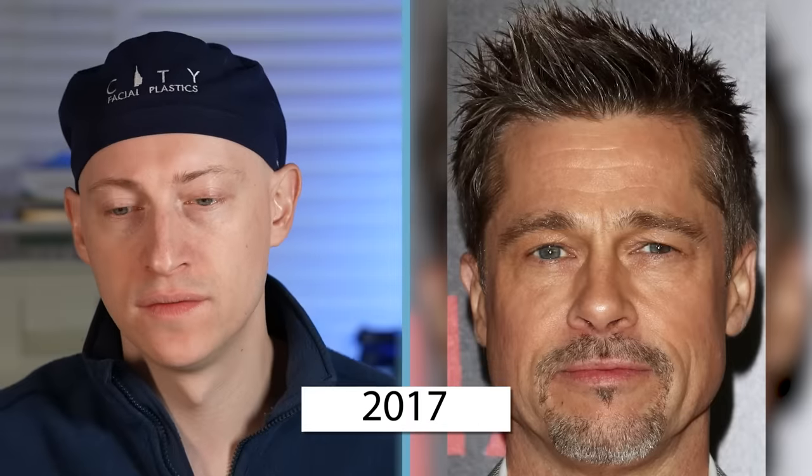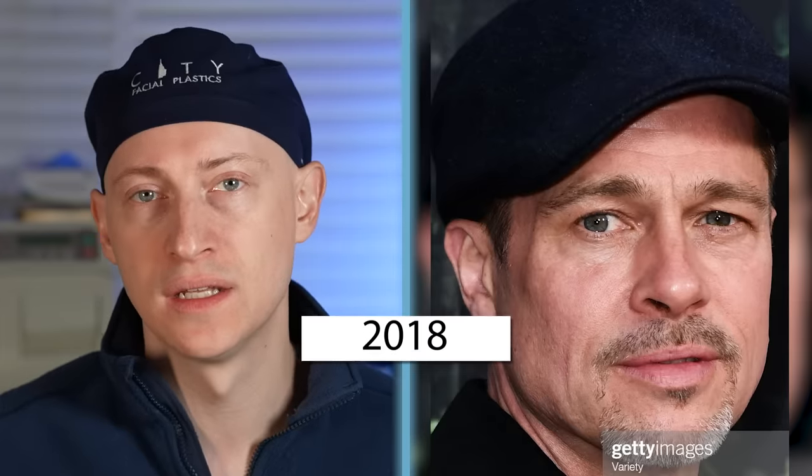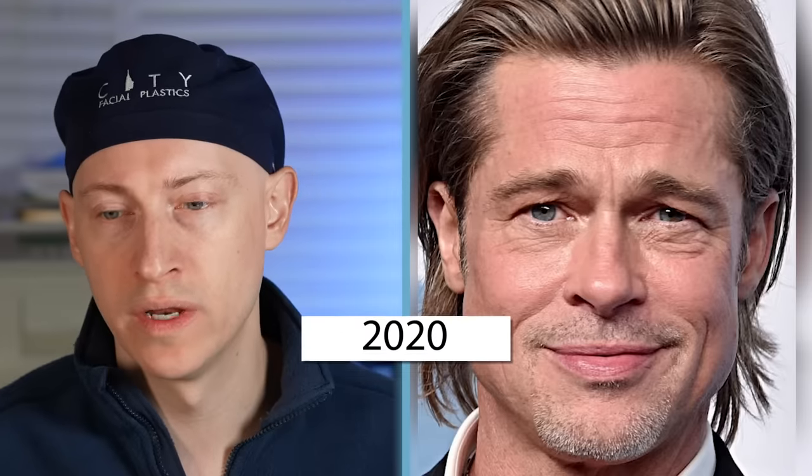In 2016 at the age of 53, you can see that the brow lift effects have started to diminish. In 2017 at age 54, it looks to me like Brad may have had partial dissolving of his cheek filler — the midface looks much flatter, closer to how it looked earlier in life. In 2018 at age 55, I see no additional change. In 2019 at age 56, it looks like the cheek filler may be back, and in 2020 at age 57, I see no additional change through 2022.